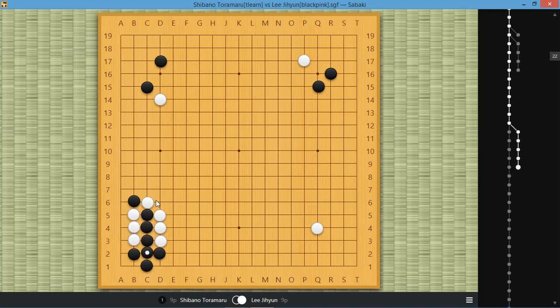after this, the usual move is to play here. There's some other variations you can choose, but this is the most common move. It's very convenient for white to be able to capture this stone at D6 with a ladder.